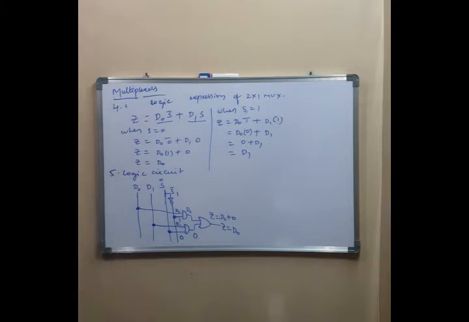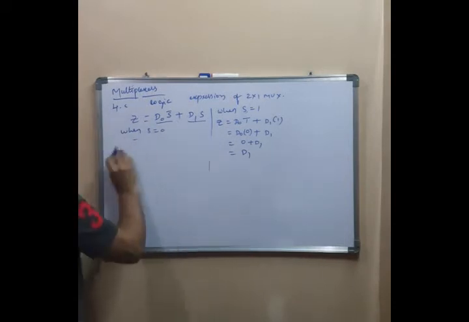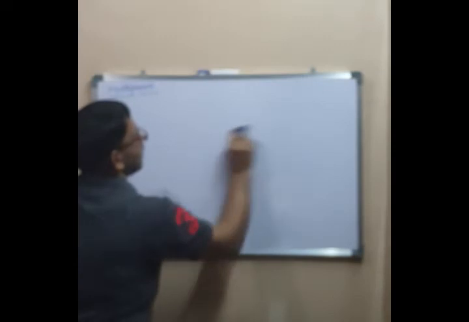All these multiplexers are available in the form of ICs. Next, let us see the 4 into 1 multiplexer. How many data inputs, how many select inputs and how many outputs does the 4 into 1 mux have? I am not going to write the matter, you write it in brief. 4 into 1 mux is a combinational logic circuit. It has 4 data inputs, 2 select inputs and a single output. Among these 4 data inputs, based on the combination of 2 select inputs, only one data input is routed to the output. So if there are 2 select inputs, there will be 4 possible combinations. You write all the definition.